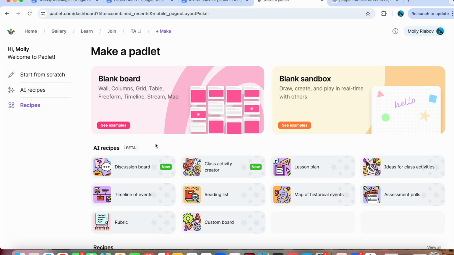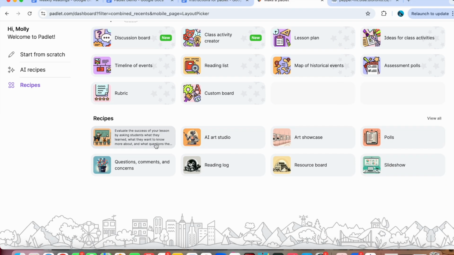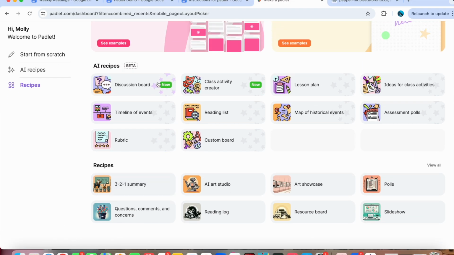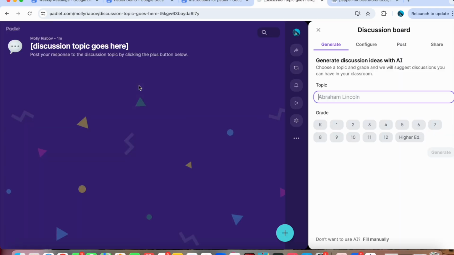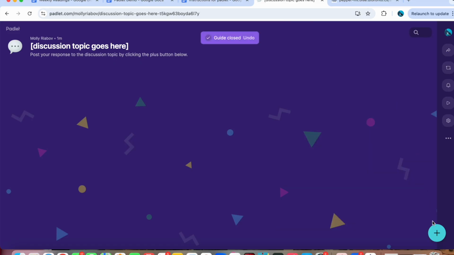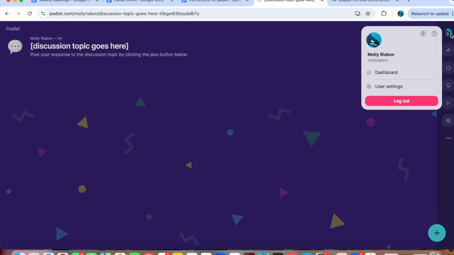On the screen, you're going to click the little plus in the bottom corner, and it's going to say make a Padlet. You'll be prompted to choose a layout. So there's wall, grid, map, and more, and they call them recipes. You can also personalize it with a title, description, and a background theme. Here's a tip that I found. You can add what you're teaching, what subjects, and what grade level in the settings, and Padlet will give you tailored suggestions for your specific class.